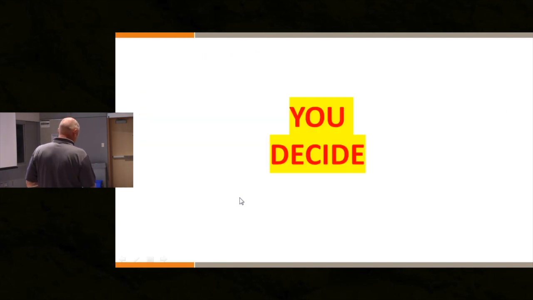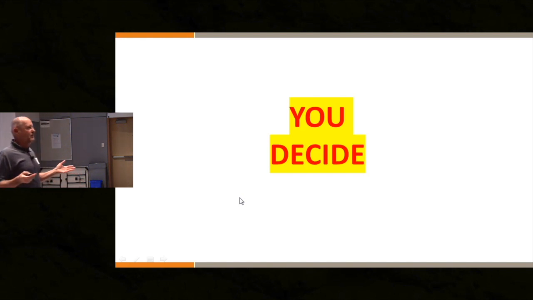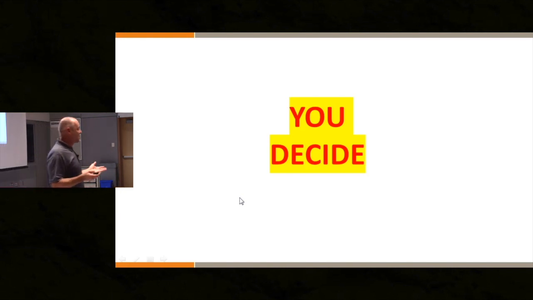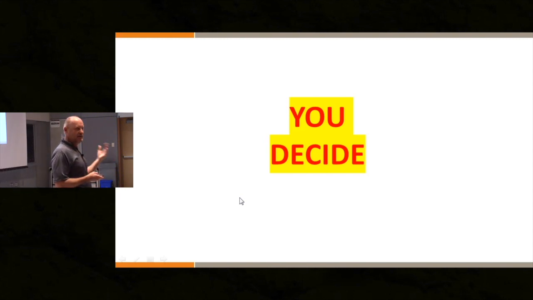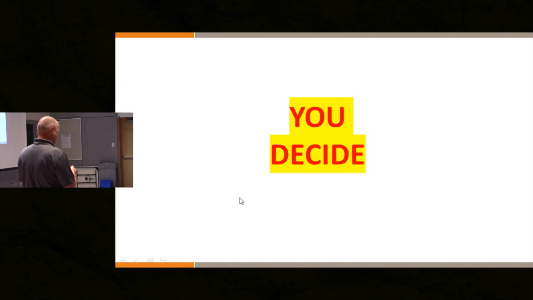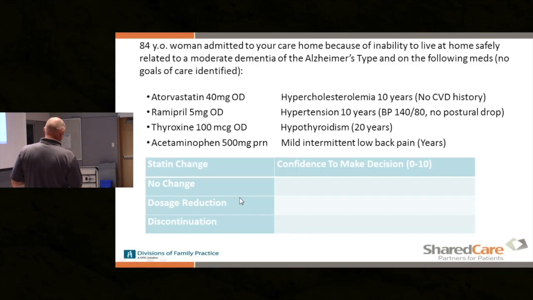So I'm not going to tell you what I think you should do, because it's a conversation. It starts with goals of care. It starts with understanding the resident and the disease trajectory. And that's why we've changed our resources to calling them You Decide. We try and give the evidence, we give some of this information, and then we say it's best that you actually, resident by resident, have those discussions. So let's look at a couple of cases quickly.